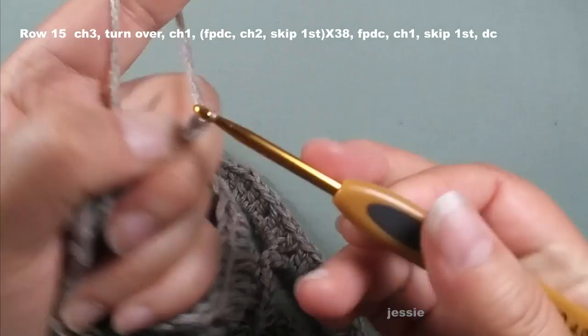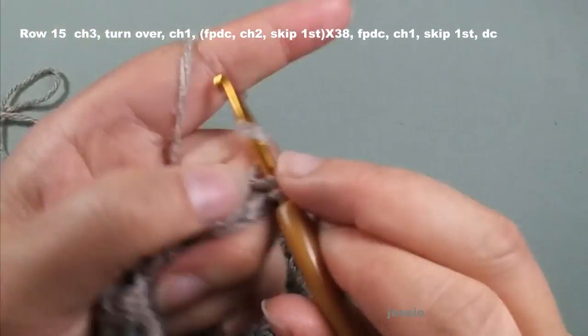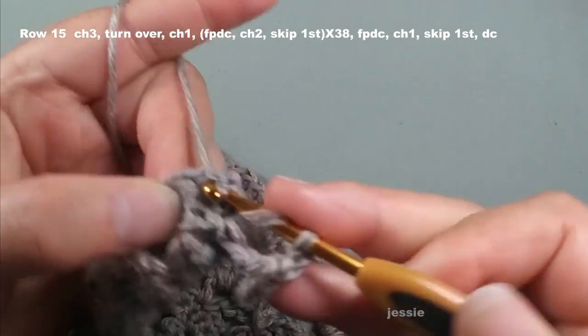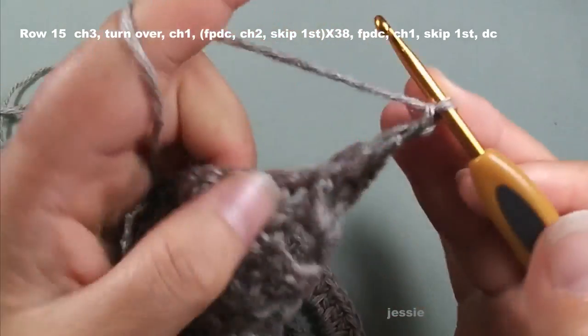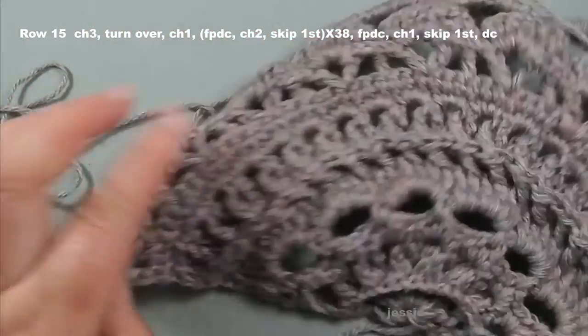We do another chain 1 for the space. So we use the first post, we do front post double crochet, chain 2. Skip 1, next 1, finish front post double crochet, chain 2, skip 1, you repeat. Finish here, come back.